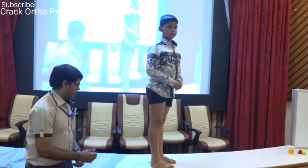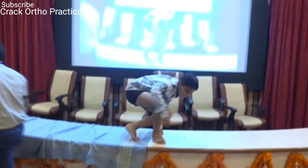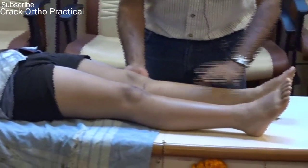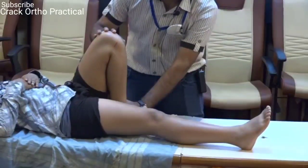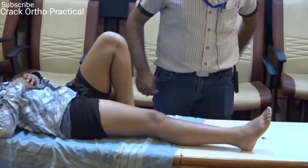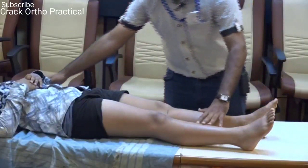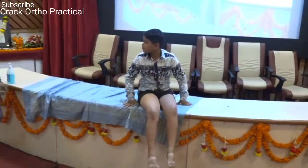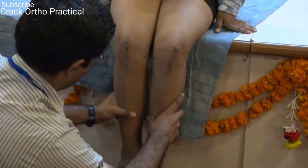Distal femur, sir, because I flexed both knees one by one. When I flex the knee and try to touch the heel to the ischial tuberosity, the deformity disappears on both sides. So if the deformity is there, it is because of a distal femur deformity. Can you do it in an easier way? Yes, sir. I can squat the patient. Make him sit at the edge. Stand in front.